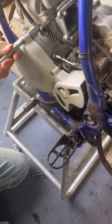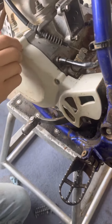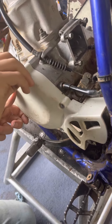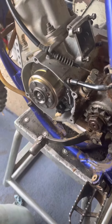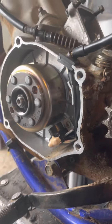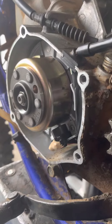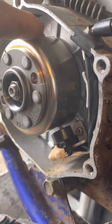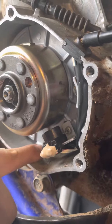2002 YZ85 — it's got a built-in chain guard on the stator case cover, so we're going to take off the stator case cover now and inspect it. Looks pretty dry in there. There's a little pickup in here you want to check out to see if you have oil or anything leaking out behind here from your crankshaft seal. This is a nice dry unit, so this is looking pretty good.